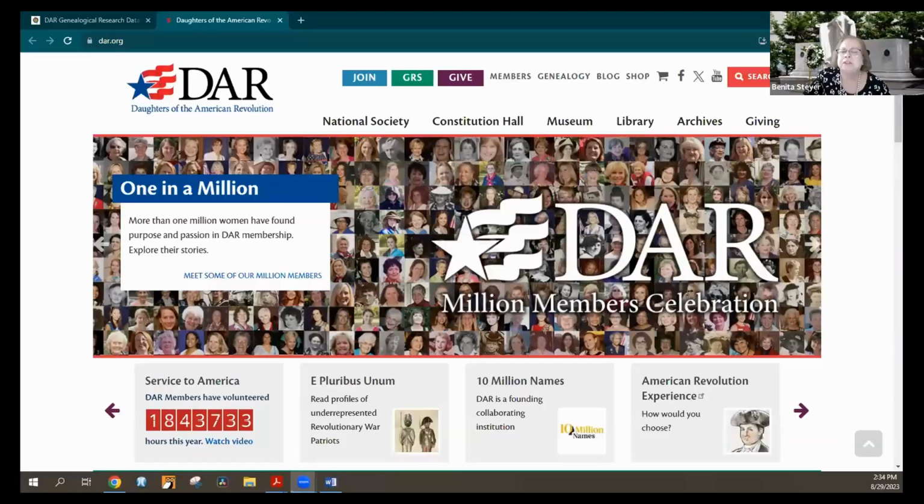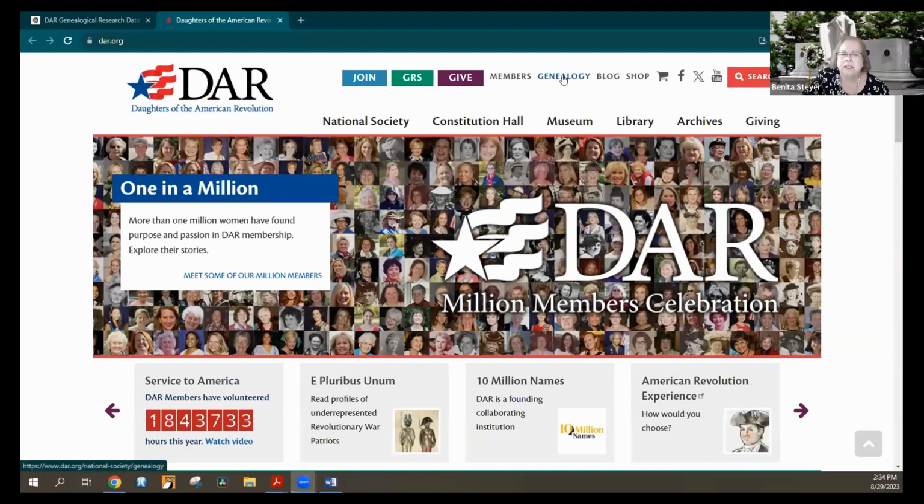Right. They can go to the website, and it's just dar.org, isn't it, Cindy? Yes. Once they click on there, if they want to do research, once they get on the regular web page, at the very top there's a green box that says Research the GRS.